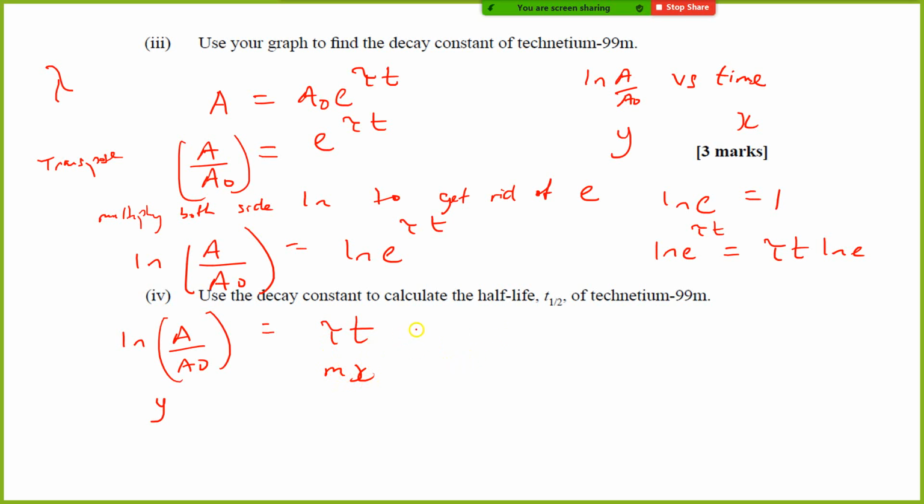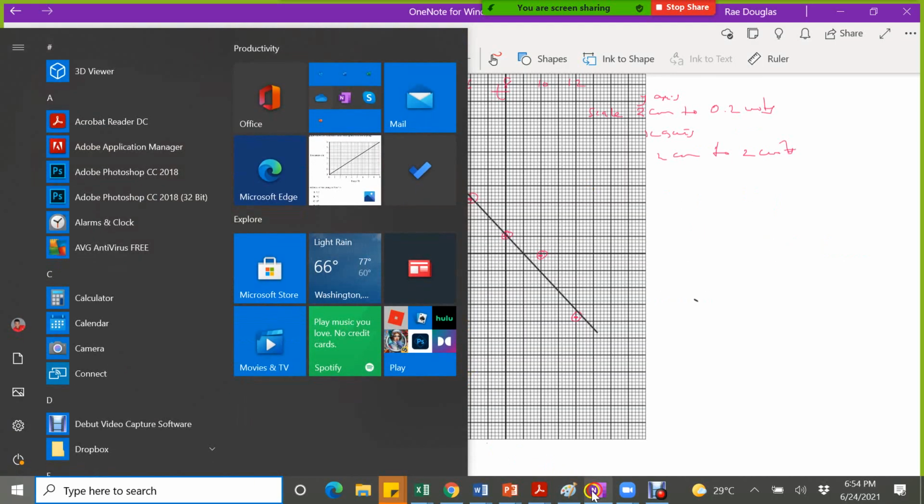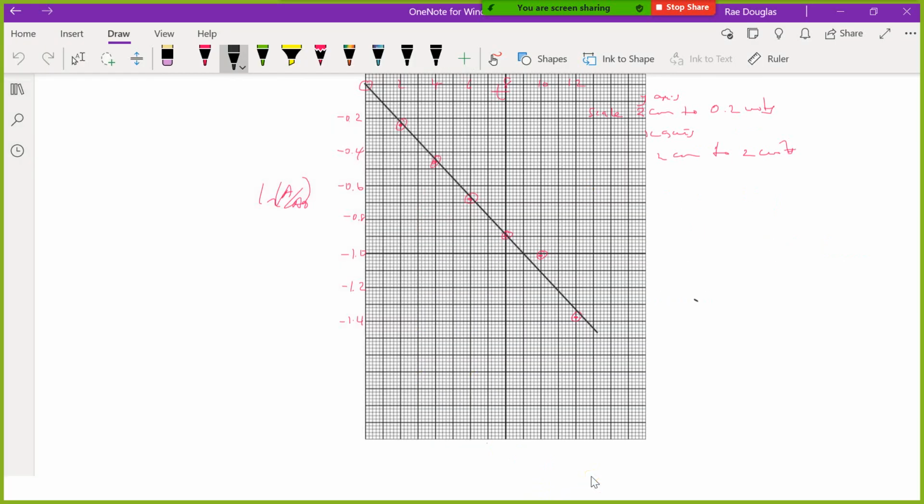Okay? This question makes sense because the line basically passes through 0. So there's no c value. So c is really equal to 0 based on how the graph looks. All right? So we can see that the equation or the line makes sense because it passes through 0 technically. So what we simply need to do now is go on the graph, pick 2 points.